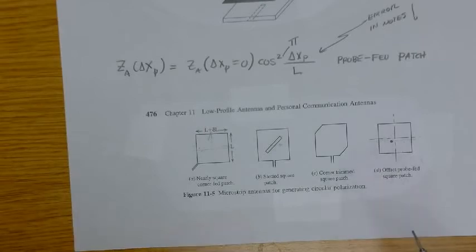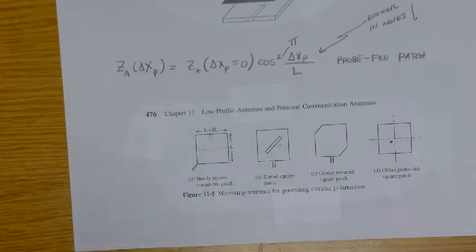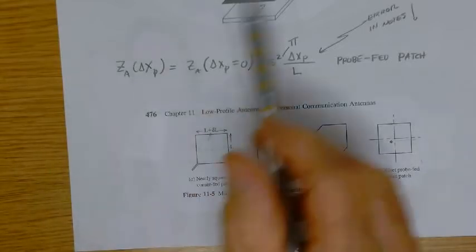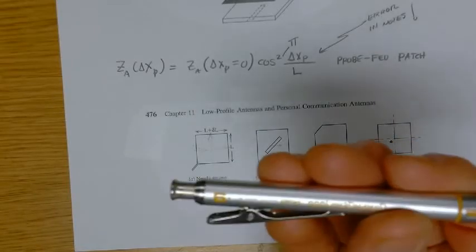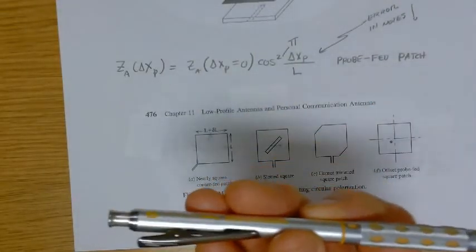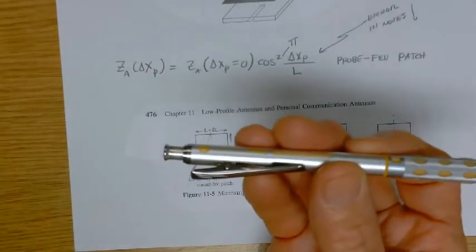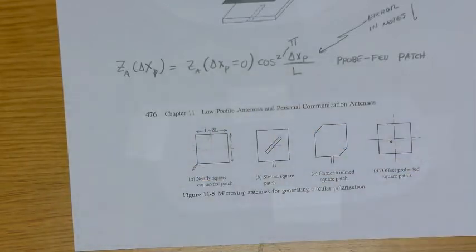So patches can radiate CP. Now, the standard patch that we were discussing earlier, the radiated field is linearly polarized, right? So these patches can radiate circular polarization. What's the good thing about circular polarization, right? If you have a linear receive antenna, no matter how it's oriented with respect to the patch, you still get the signal. Okay, so that becomes important in satellite communications when the satellite is tumbling around and you want to talk to it, right? So we need to use CP, otherwise you won't be able to stabilize the satellite.